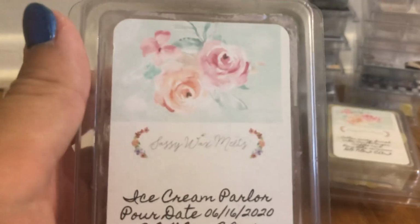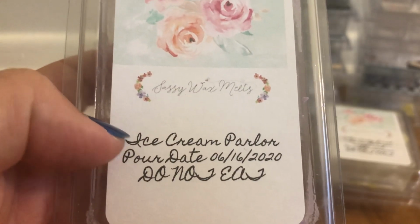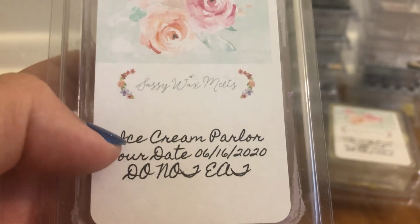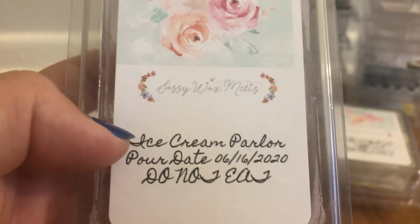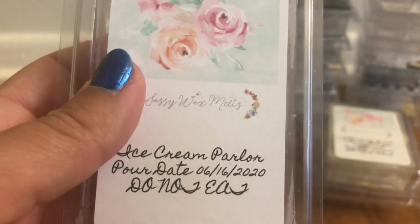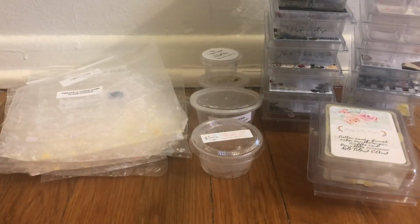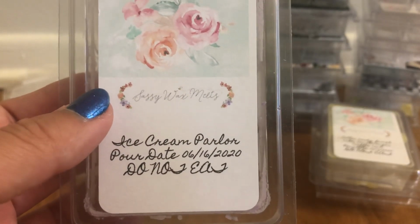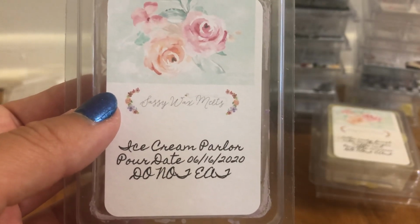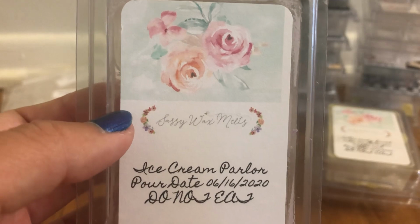And then the other one that I have is Ice Cream Parlor. So this was technically a custom that I made, and that I asked for the scent in particular to be poured, but this is just one of her single scent oils, I believe. So I didn't actually mix this at all. Before I get onto my only complaint, let me just say I love this scent. This smells like walking into an ice cream parlor. You get the waffle cone scent, you get a super creaminess. It's so good. I would 100% get this again. I kind of want it in a linen spray so I could spray it on my body, my clothes, and smell like it all the time.